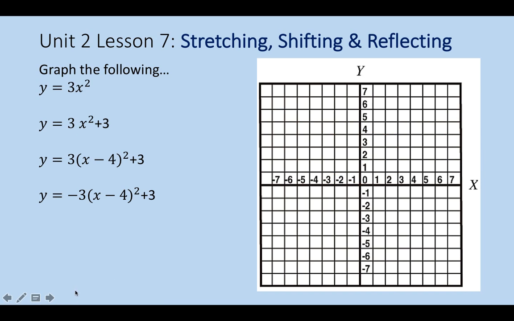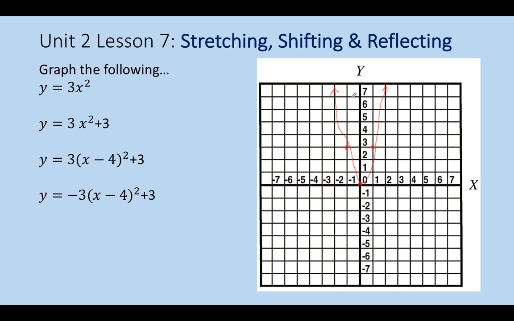We could go ahead and do that with quadratic functions as well. It's a very similar idea. We've got y equals 3 times x squared. Well, I know what x squared is, but if I multiply it by 3, how does that change it? Well, I just plug in a couple of values. 1 squared is 1. 1 times 3 is 3. So I'd have over 1, up 3. And because I know it's symmetric, I've got a spot over there. If I needed to, I could do maybe one more, but I think that would be pretty well off the graph. So I'm going to call this good for now.